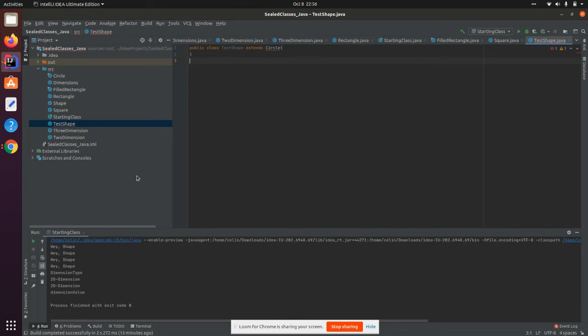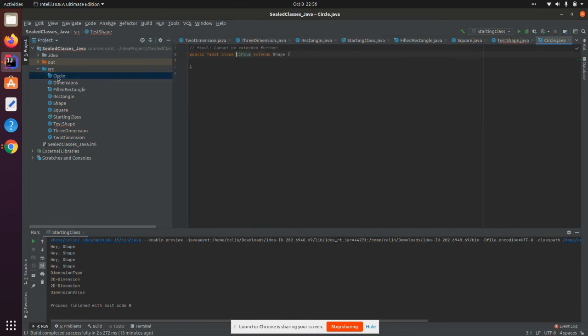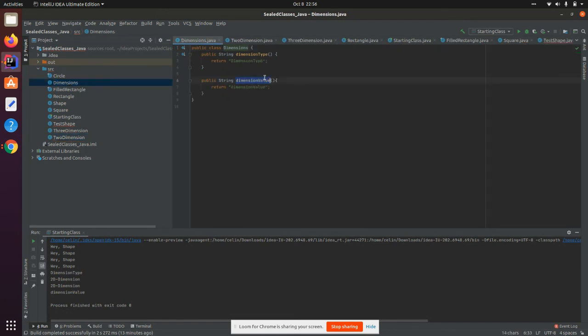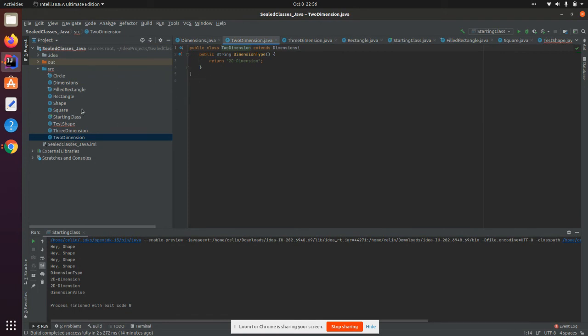So that is the actual advantage. This is similar to the 2-dimension, 3-dimension scenario, where we wanted the functionality, the dimension value, to be retrieved inside 2-dimension but not inside 3-dimension.